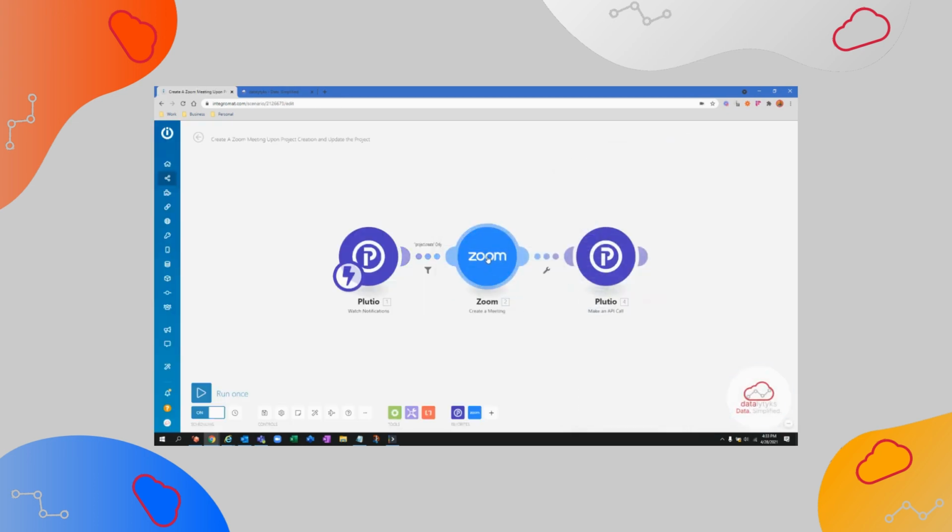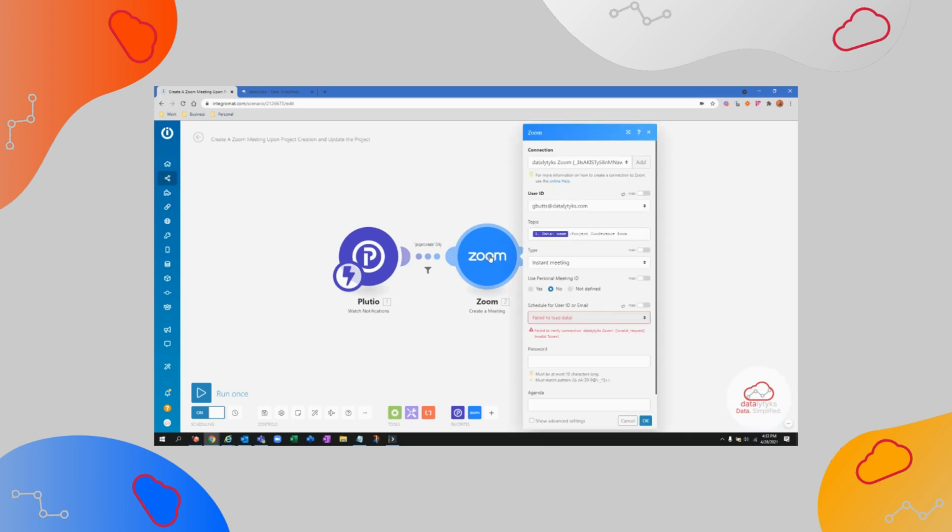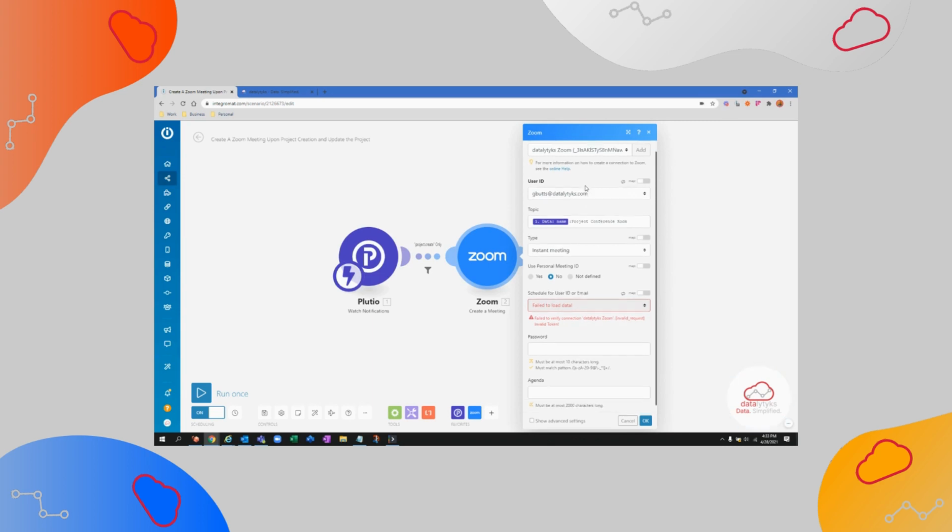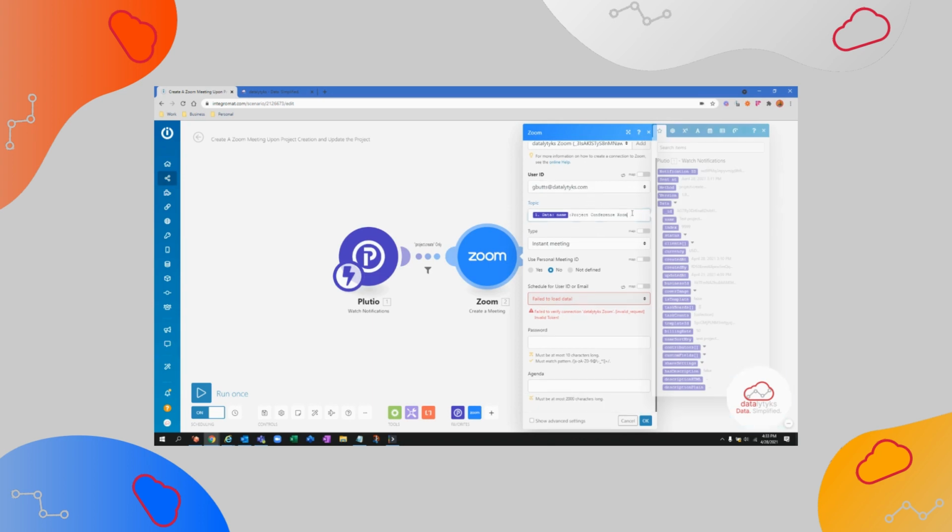Then what we do is go into your Zoom account. There's really no special authentication or anything you have to do here. Just hook it up to your normal Zoom account. You can set up a topic if you'd like. I have one as well. I have the name of the project, which is right here, and then I also put in here project conference room. That's just a way for me to keep track of the meetings inside of my Zoom account, but you can name this and do it however you would like.